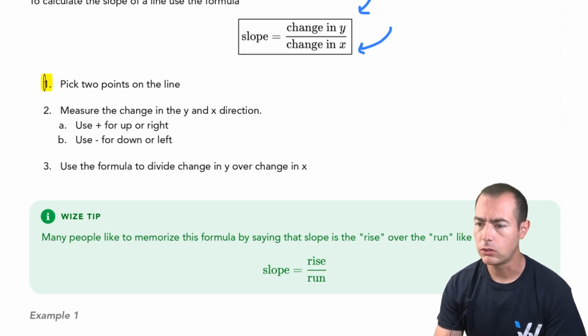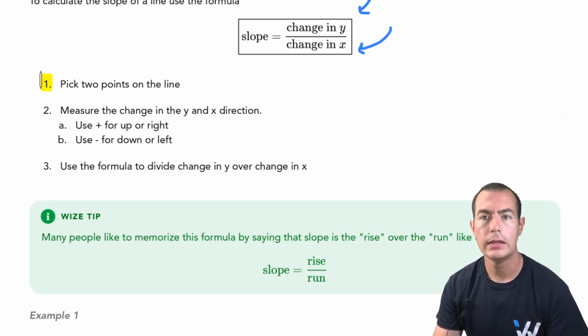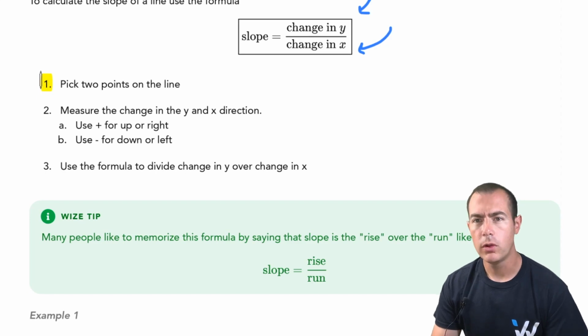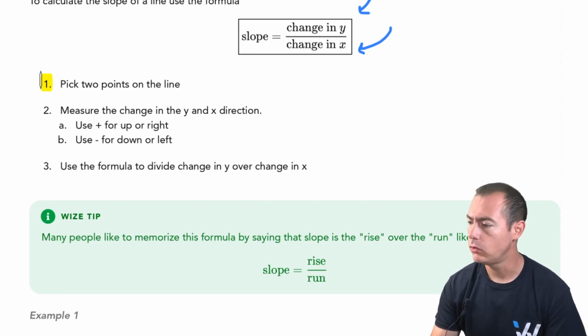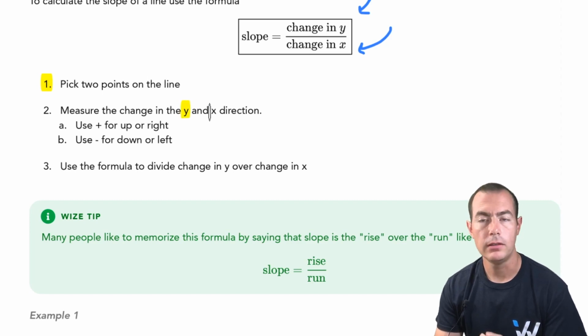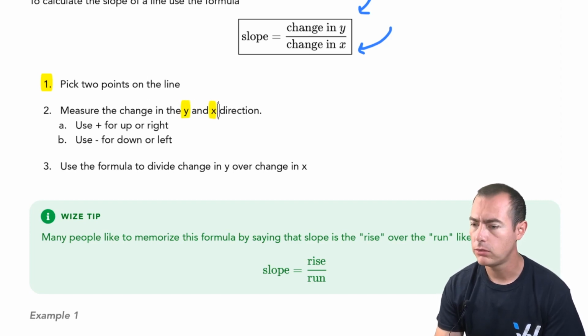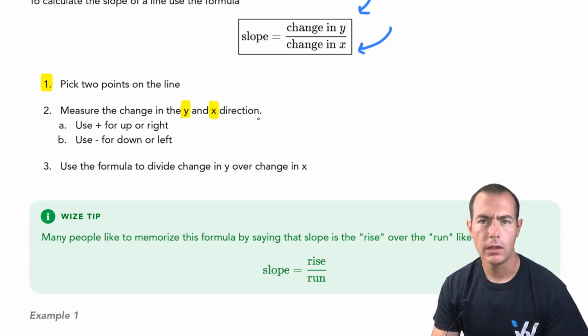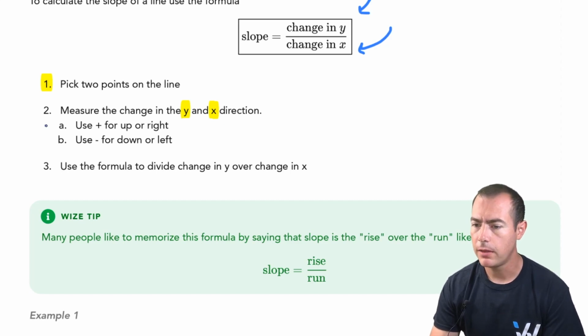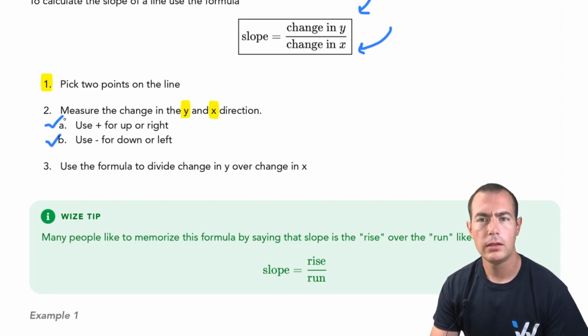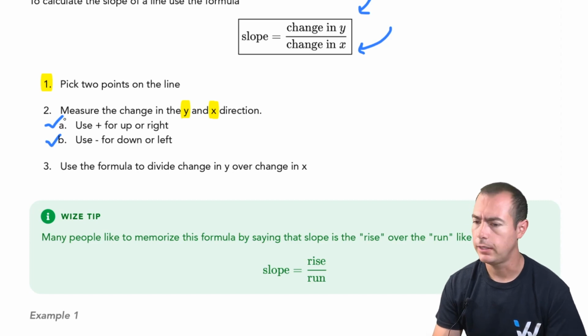First, you'll go ahead and pick two points anywhere on that line. And with those two points, you'll measure the change between those two points. First, you'll want to measure in the y direction, so you can have the top part of that calculation, and you'll want to measure in the x direction. Now keep in mind, when we're measuring these changes, anytime we're going, say, up or right, we'll consider this a positive value. If we're measuring a change either down or to the left, we'll consider that a negative change. And that'll make sure that the sign for our slope turns out perfectly.